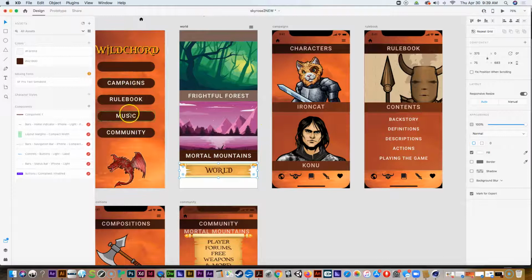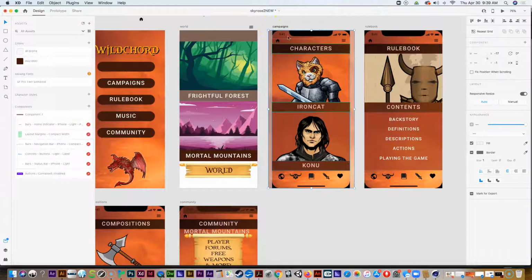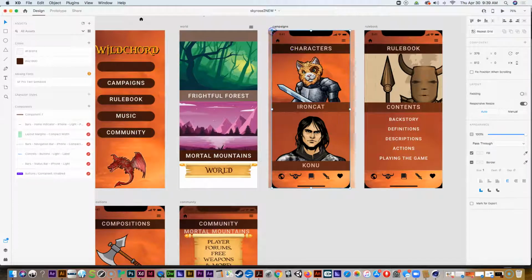You know how I've been changing names of things to protect the innocent, right? I think at one point it was called characters, but now it's going to be called campaigns. But if I look at this page, it's locked, so I'm going to unlock it. It's just impossible to, let's see, unlock. Okay, that should be unlocked, thank you.